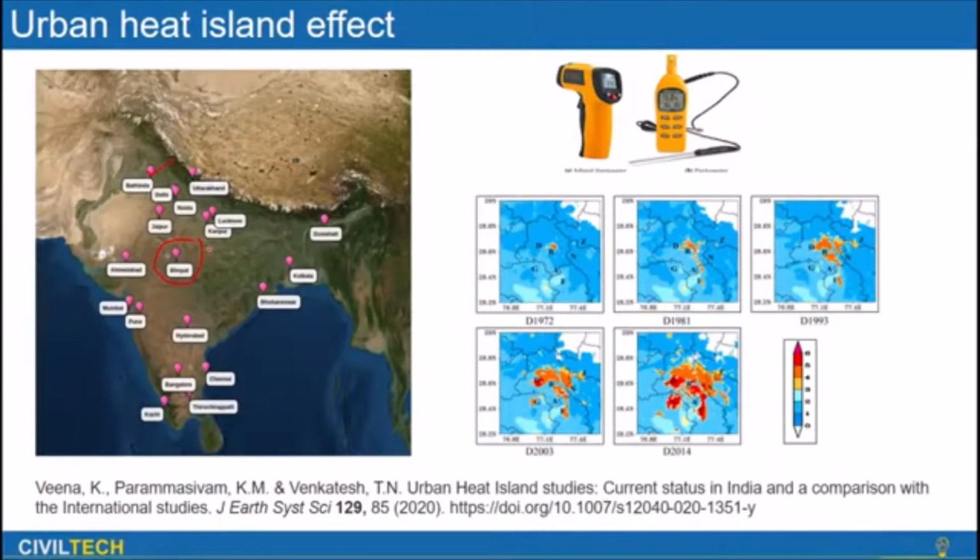But if I ask you to do it for every city and I put a time constraint that you need to perform an experiment within 2 days, obviously it is not at all possible, right? Because when you take a temperature value, you need to take at least a few data points and take an average. Now here comes the use of GIS. GIS helps you to play with the spatial data.